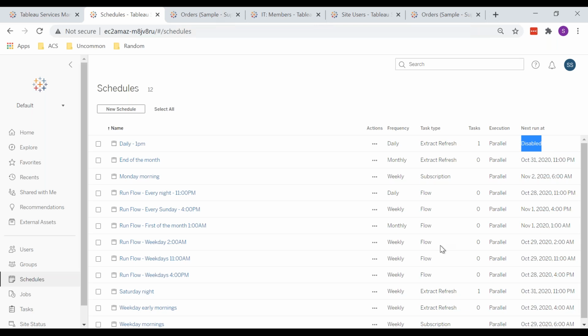Okay, so create only those schedules that the company guidelines say you want to create. And if it is up to you, remember, don't create bulk schedulers, because in that way your Tableau server will become very heavy. It is always good to have like 2-3 weekly, 2-3 daily, and 2-3 monthly schedulers.